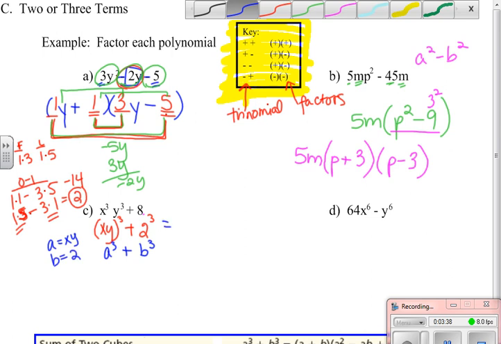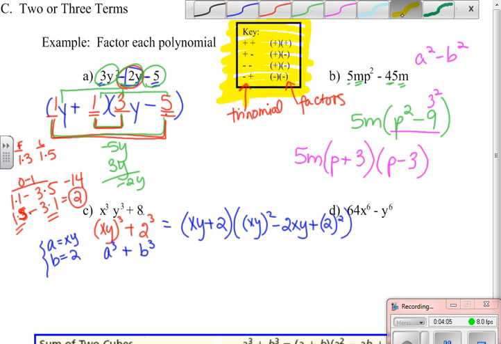So then I go to the formula, and the formula for the sum of perfect cubes says to take the root, this value, of both of them and add it together. Then multiply that times the first one squared minus the two multiplied together plus the second one squared. Now all I have to do is a little bit of cleanup here and here to get it into a little bit better math grammar.